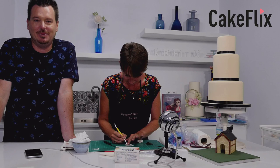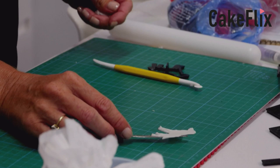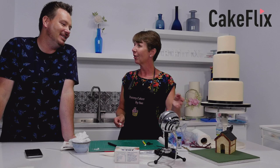They're great fun, yeah. So that's your dog. All I'm seeing there is a dog and it's missing its antlers for Christmas. Well, it could be a reindeer coming out of the reindeer grotto. Could be. Reindeer hut. Come on, we need more ideas for the shed.